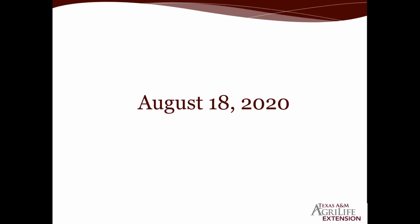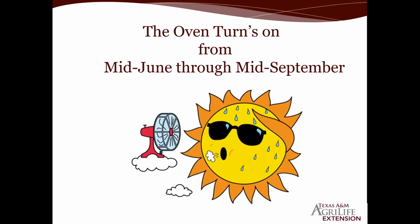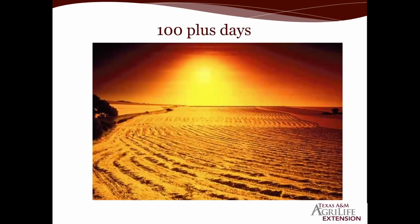Traditionally, July and August are the two hottest months out of the year. Typically, the oven turns on around mid-June, and about mid-September, fall is just around the corner thereafter. July and August is not only extreme daytime temperatures, but look at some of these temperatures, 100 degrees at 8 o'clock last night. It's crazy, folks. And we've had a lot of those days, 100 plus. It doesn't matter if it's 90 degrees or 99 or 104. So it's hot, and not only for us, but our landscapes and often our turf grass situations that we have.